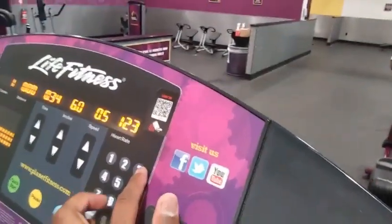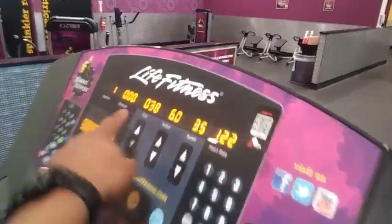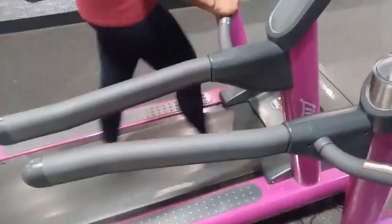Now, you want to go at least to 5, depending on who you are, 5 and up is going to be slow. And then speed-wise, you can do something like 3.5, and you would do this until this says 0.50. And you would just walk like that, right? And this is going to work legs, like I said, as well as cardio. And what also helps out with cardio is abs. The better your abs are, the better you are at cardio. So it's just a simple walk.